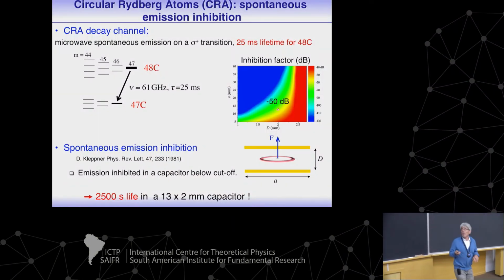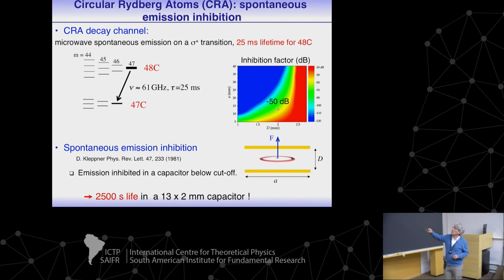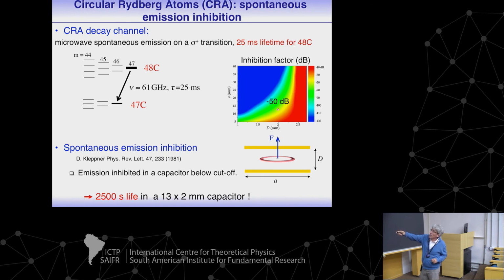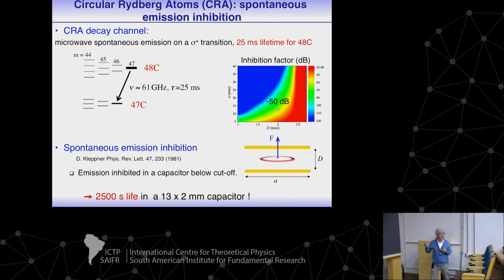So at zero temperature, the atomic state can just decay like this. But if you have black body photons, you also have channels which can go upwards. And if you imagine that you are not in 48 but 47, you can have an absorption of a pi polarized photon from here to this elliptical level. And pi polarization is not good because it's not suppressed by this structure. And then you have to take into account not only this transition, but all the upward microwave transitions induced by black body photons at 50, 100, 200 gigahertz. And this causes some limitation. So not to be limited by that, you need a temperature of about half a Kelvin. So this is an important thing to reach such a lifetime as I described. You need really much less than room temperature. You need even much less than 4 Kelvin. So you really have to be careful about losses due to the trapping laser and all the stuff you need to manipulate the Rydberg atoms.